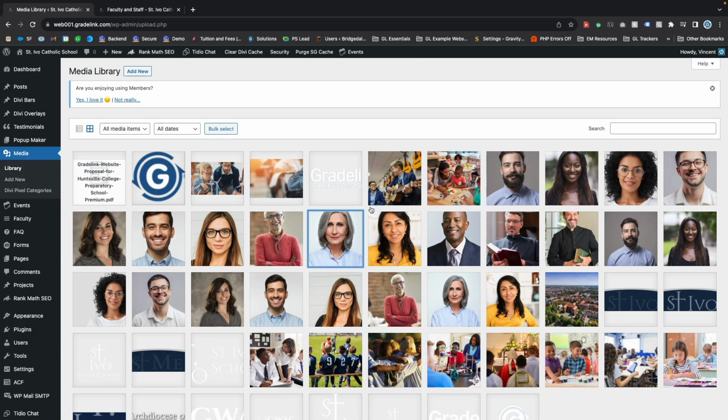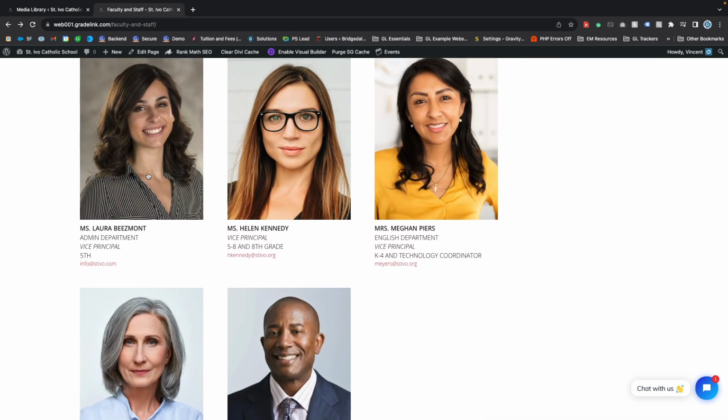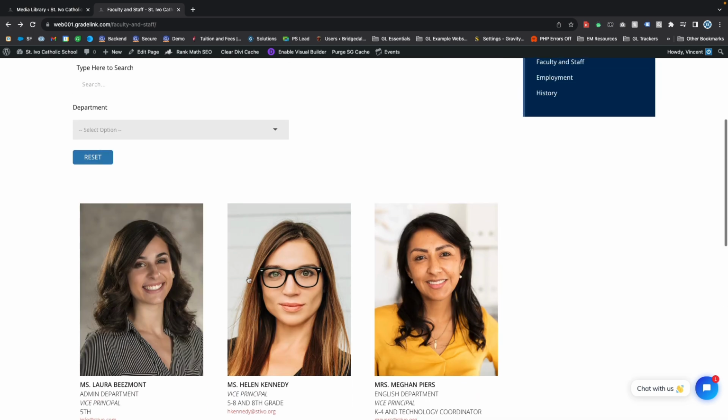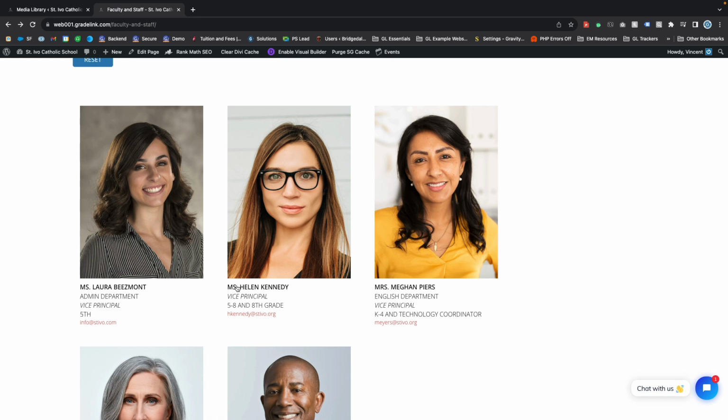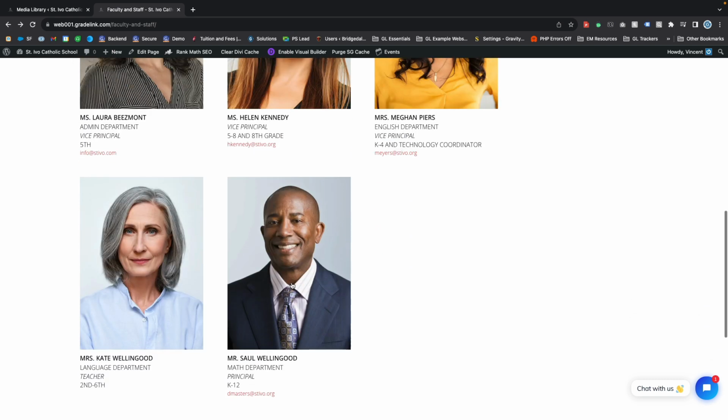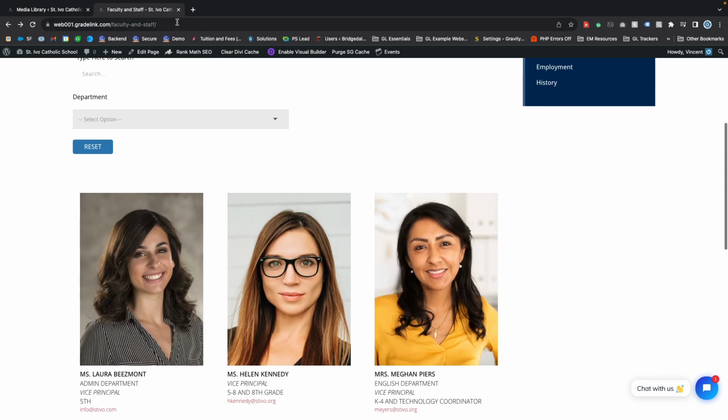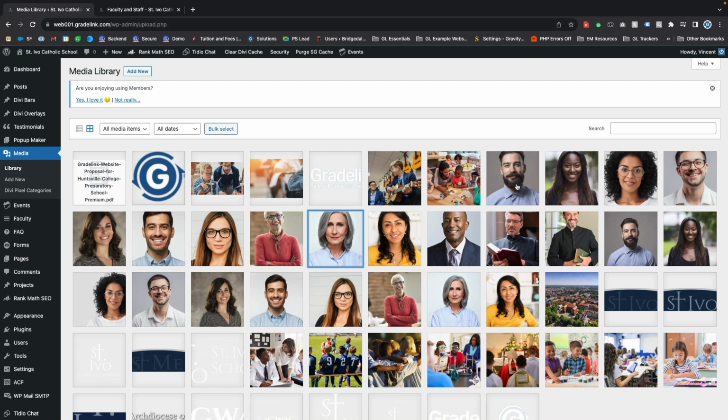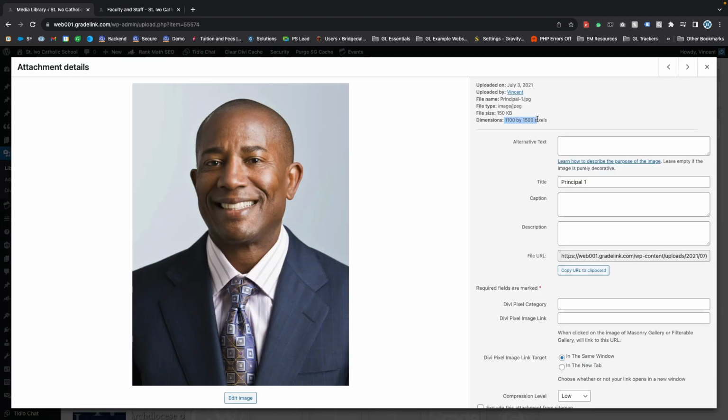If you upload one that's smaller or a different size, for example, square versus a rectangle, it's not going to look very professional. You do want all of these images to match in terms of the size and resolution. So simply check your media library, click on an existing profile photo, and check on the dimensions and match whatever value is there.